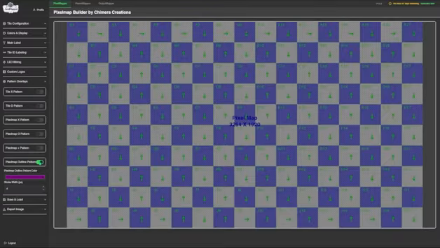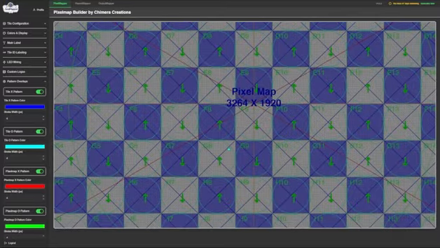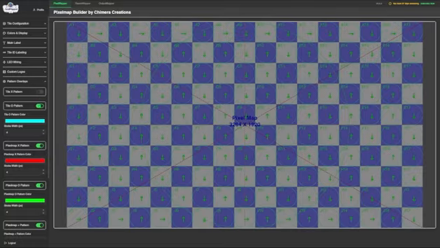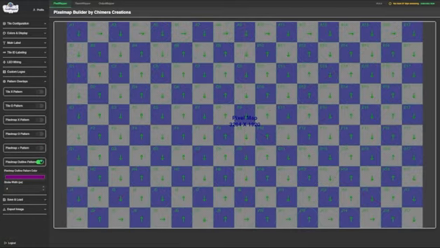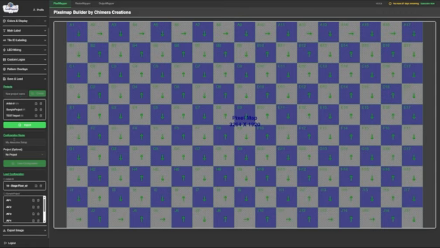We do have pattern overlays, so let's just enable all of these so you guys can see them all. It shows them all there. These are all the basic pattern overlays. They're good for projector setups. And then we have now projects. So you can save and load and set up projects in here as well.